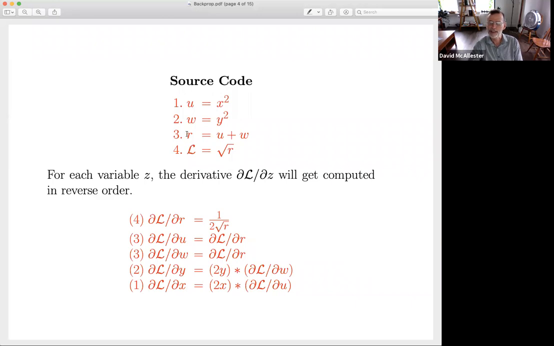Now we go back one step in our program, and what I'm going to compute now is the derivative of the loss function with respect to u, and also with respect to w. So I'm looking at line 3, and I'm just going to apply the chain rule. The derivative of the loss function with respect to u is going to be the derivative of the loss function with respect to r times the derivative of r with respect to u.